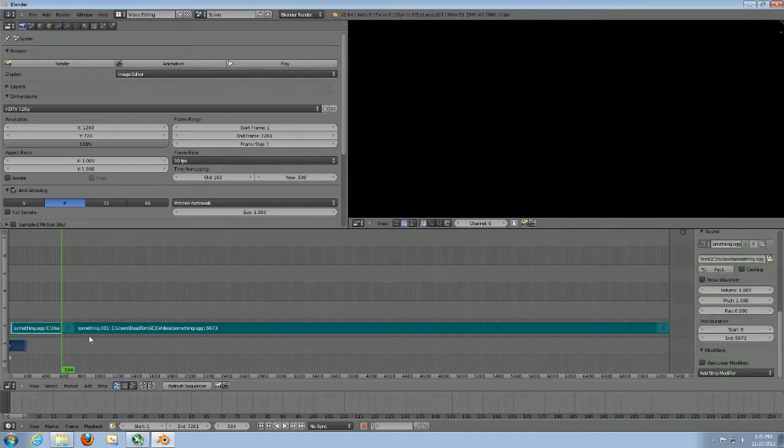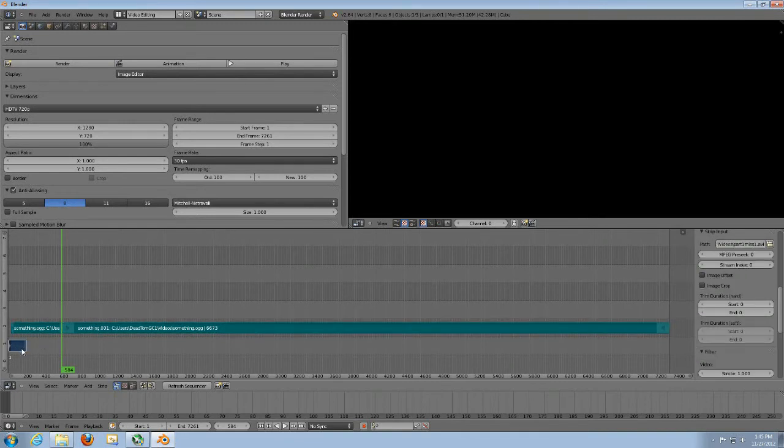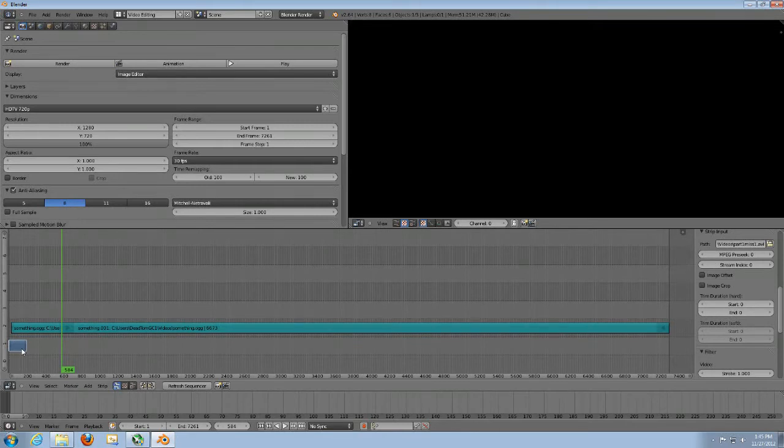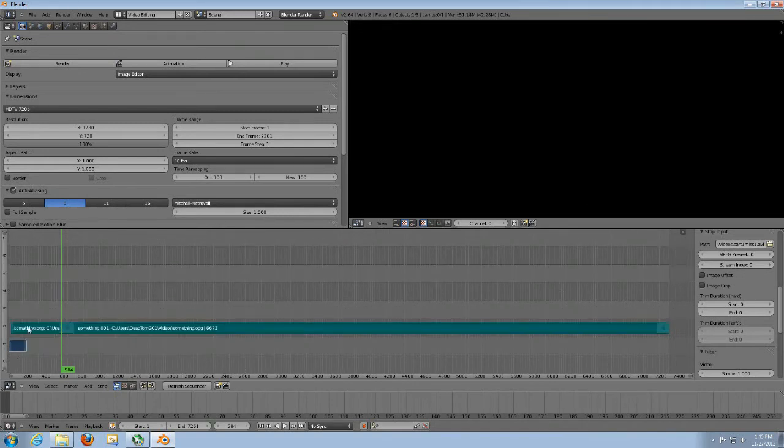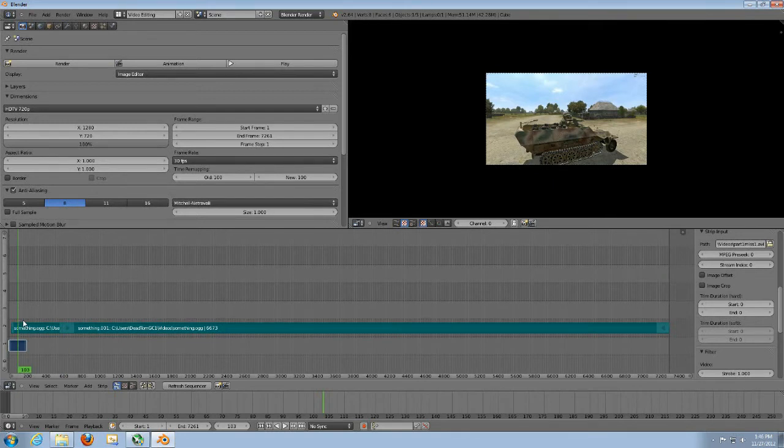You can also use A to select or deselect everything, and you can use B to get a little cursor which lets you draw a box, and anything inside the box or partially inside the box will get selected when you use that. And then you can cut everything at one time if you want, just by hitting Shift K again.